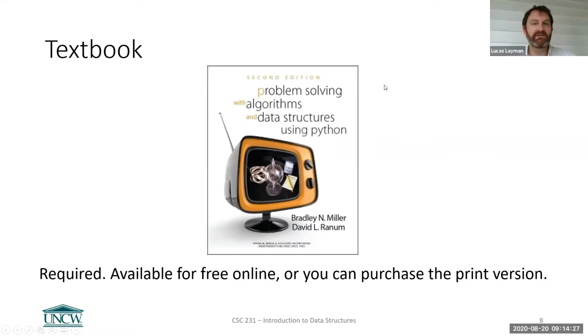and it will kind of supplement what we talk about during the lecture. But primarily, I'm delivering the content to you through the lecture, and then the worksheets, and then you look at the textbook to kind of brush up on things, get another perspective, okay? But it is free online.